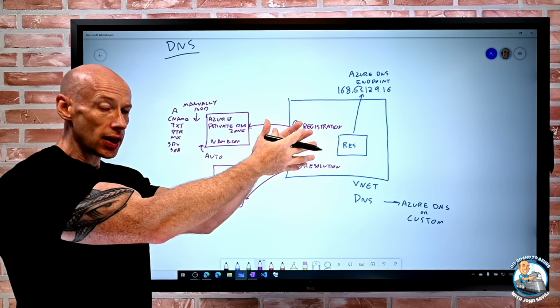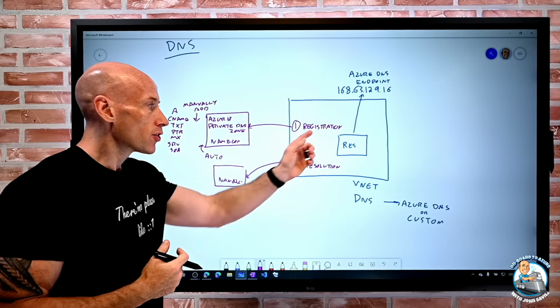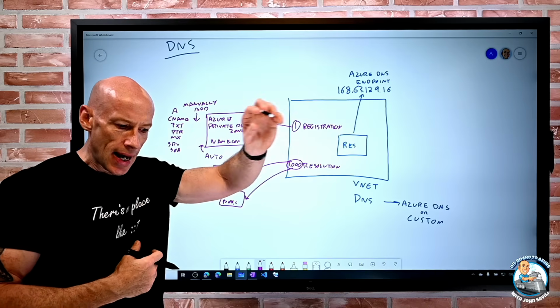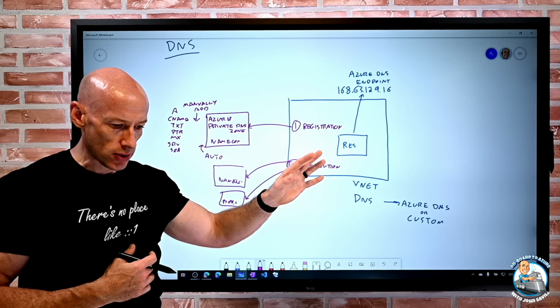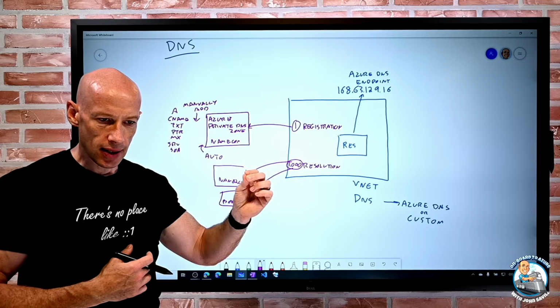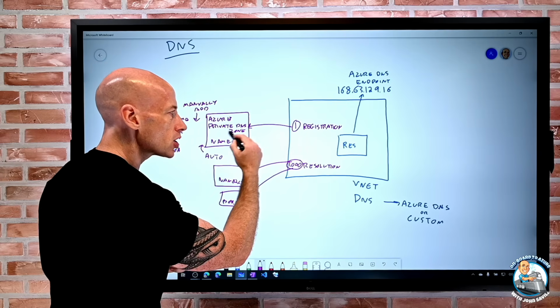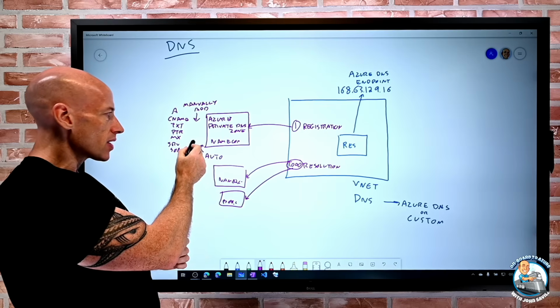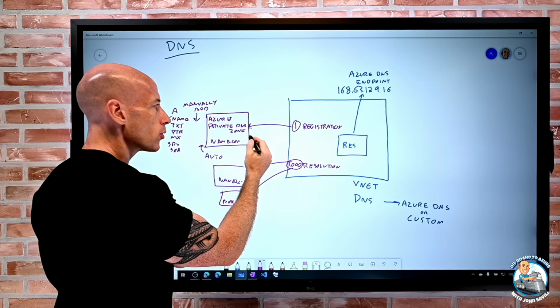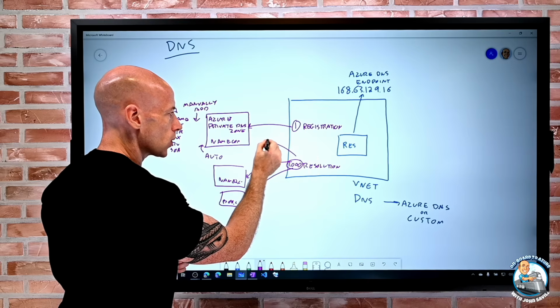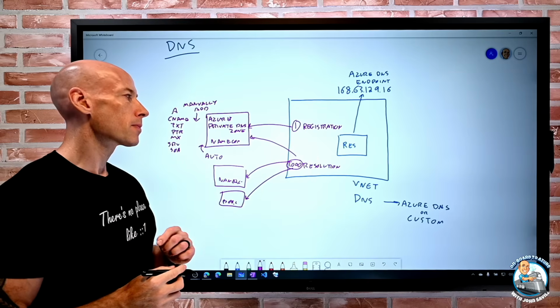So I can link to one Azure Private DNS for the resources that get created, VMs, AKS worker nodes, virtual machine scale set, SQL managed instance. It will register those names into that zone. So I'll get vm1.name.com, vm2.name.com. And obviously I would also use that for resolution as well. I want to be able to look things up as well.